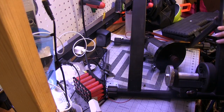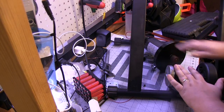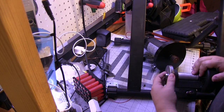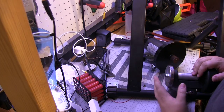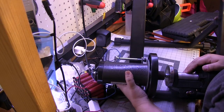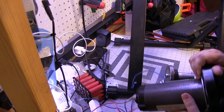Okay, so we have this to connect to here. This side is just a fan and some magnets to add a little resistance. This side's just a flywheel. So what we're gonna do, we're gonna take this off, put a couple of nuts here, then take our motor and mount it over here and line it up. We've got to get this thing off because we don't need this extra flywheel here.